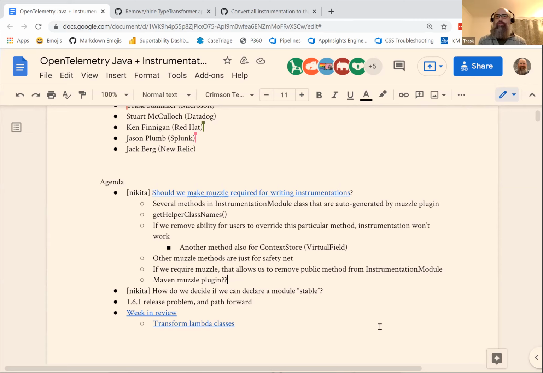I think Mateusz, didn't you have a thought on hiding some of those things? Well, I'm misremembering. I think I maybe wrote a comment about hiding, but not really removing the need for the backwards compatibility, because as long as we compile that stuff into the instrumentation module, it will always be required for us to maintain that compatibility.